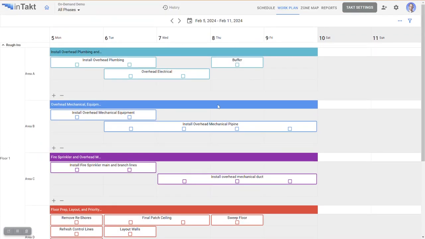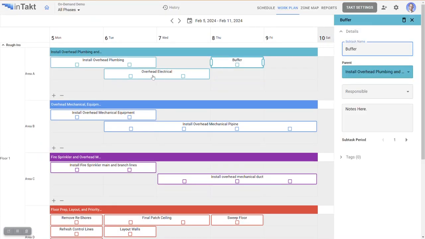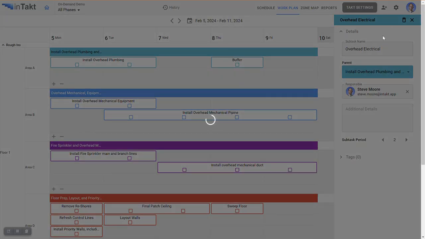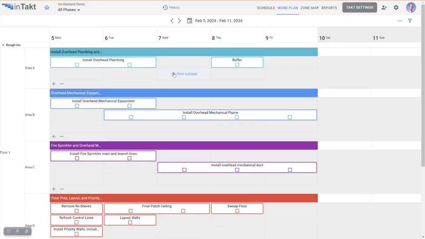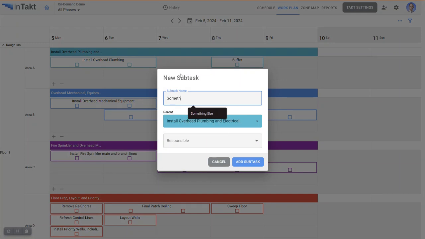All those standard subtasks are there, but let's say for some crazy reason we don't have this particular task in there, no problem that week, and I can replace it with something different.